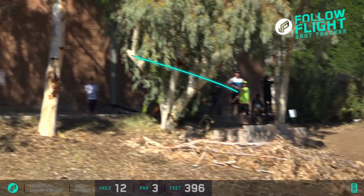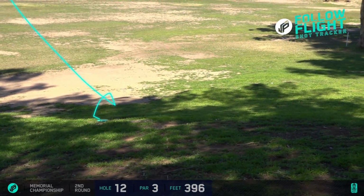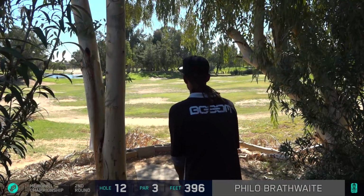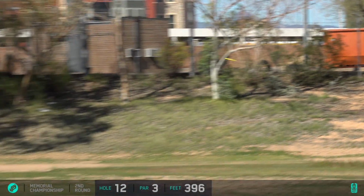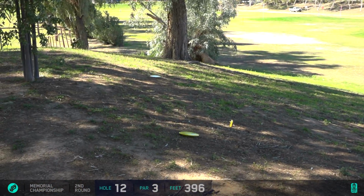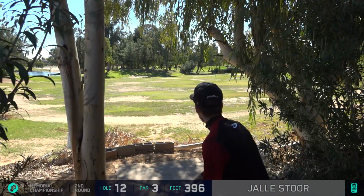Looks like KJ's Green Destroyer. I've seen him throw that one in the basket before. Nice. Looks like he might be trying again. Tracker, that's pretty close. Sweet, about a 20-footer right there. One of the tough things about this hole is that the tee pad is pretty uneven. And you can't really get a nice run up that you're used to. That's wide as well. A little closer, but still not ideal. It's a little bit of a death putt, going towards that green.